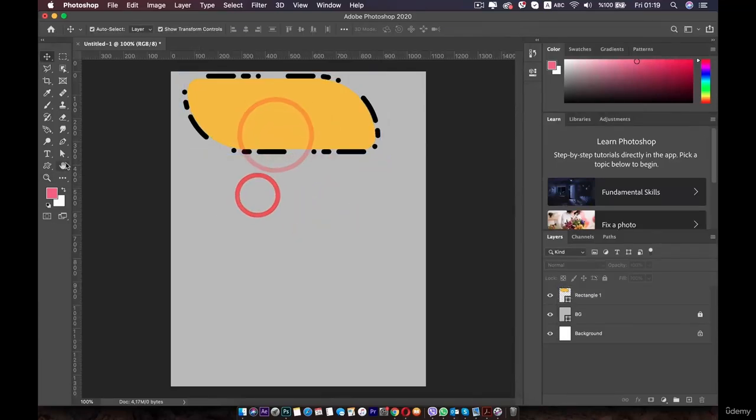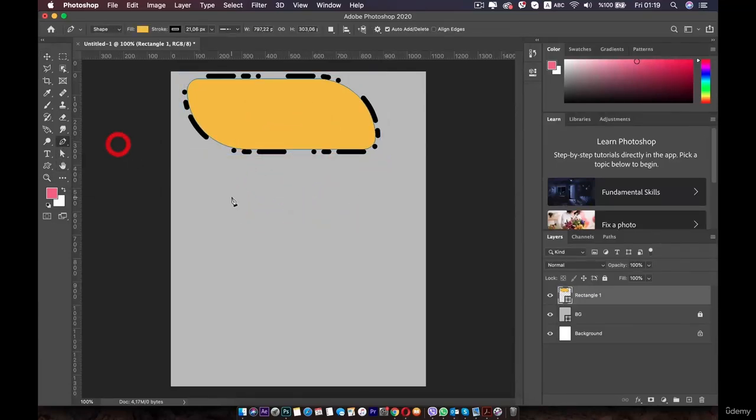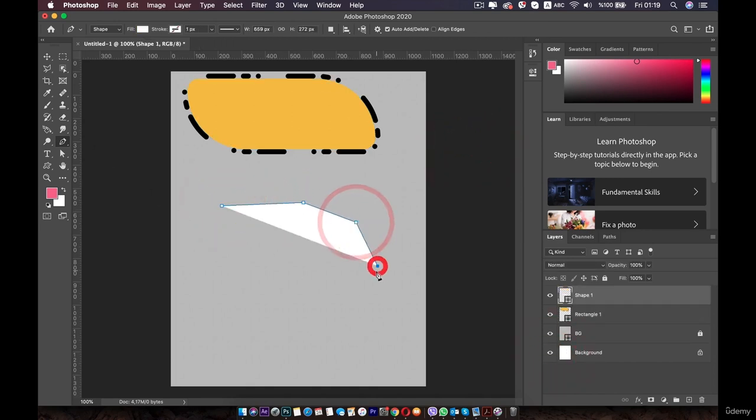We have many types of pen tools. Let's cover the pen tool itself. Just make sure that nothing is selected. And then we can draw anything, just like this. Click, click, click to make your path. If you click and drag, you can curve it like this.